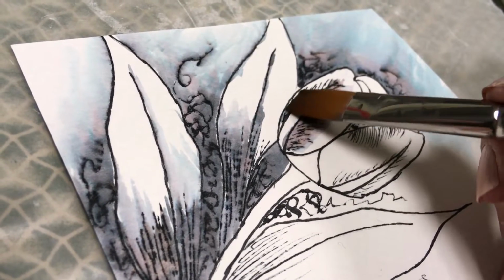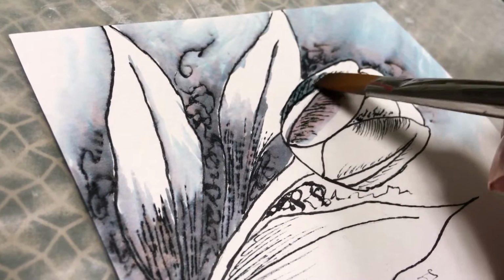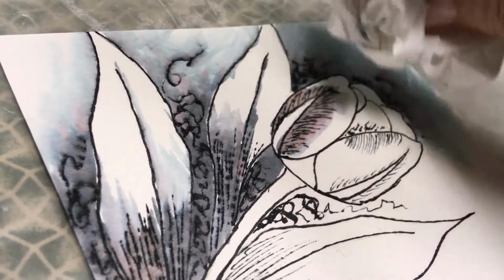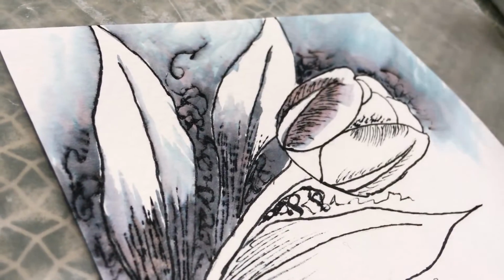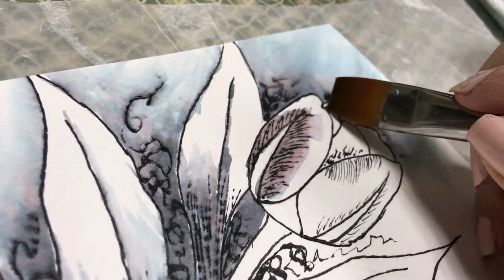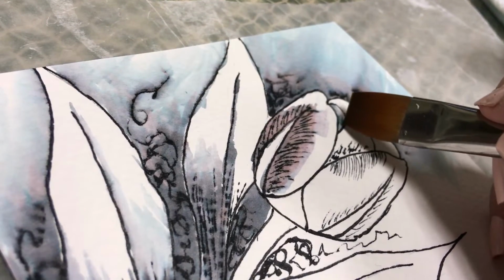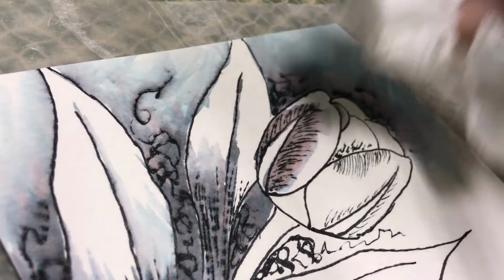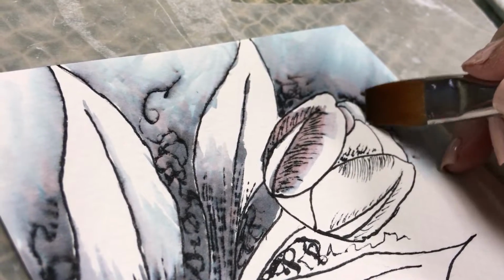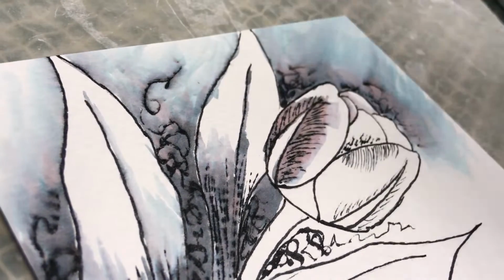Same thing on this side, coming up next to that side edge, next to my vein, onto those shadow lines, blotting with my tissue. You can see what a pretty pink that is. When I'm working on the back petals, I'm basically going right next to the petal in front, letting that water fill in, and again blot with my paper towel. Once again, that's what gives you a little more pink hue, is when you do the blotting.